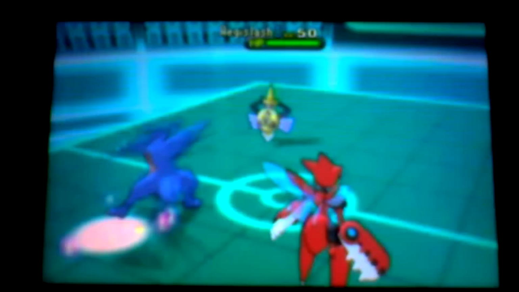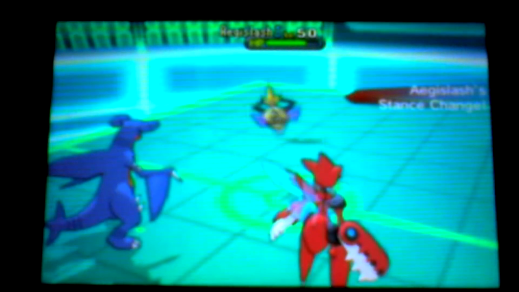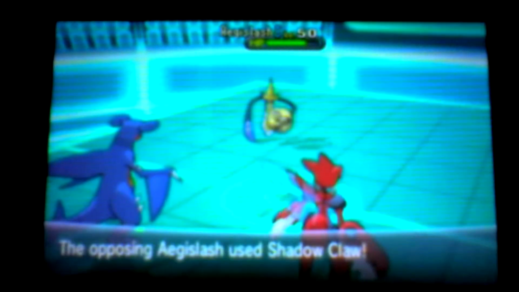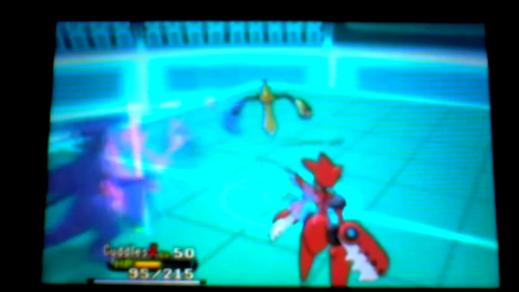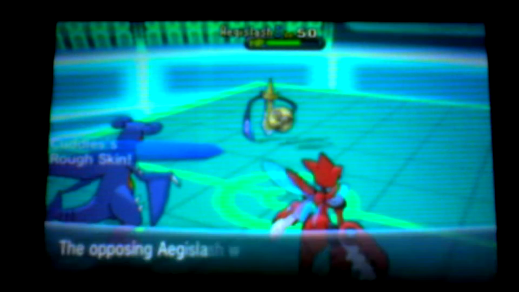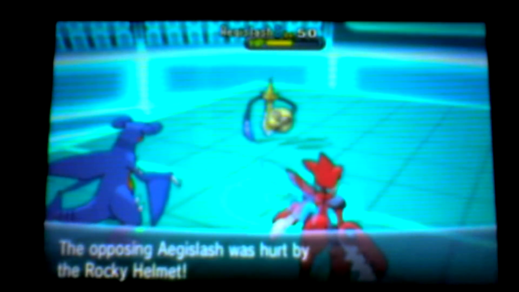I go for the Dragon Claw because it's STAB and it's an attack, isn't it? Doesn't do much against Aegislash though. Going for the Shadow Claw. That was a bad play on his behalf because I've got the Rough Skin which does that. And then the Rocky Helmet which takes him to half.